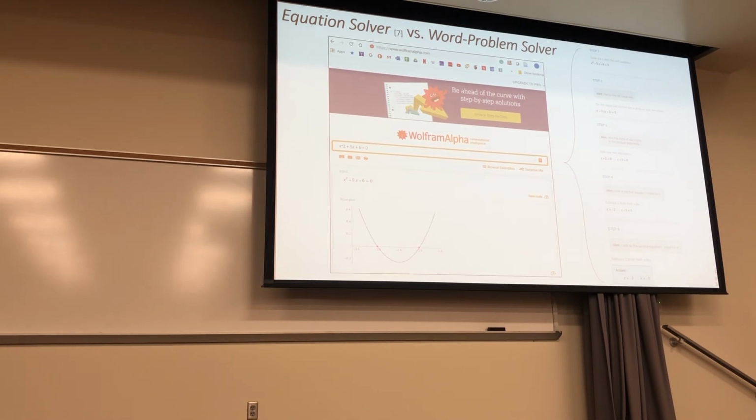But what I'm doing is something called a word problem solver, where it's going to be some software where you can get online, you can enter in your specifications of your word problem, and what it'll do is show you step by step how to determine your governing equation. And it's kind of funny because if you think about it, an equation solver, that's assuming you already know your governing equation, right?